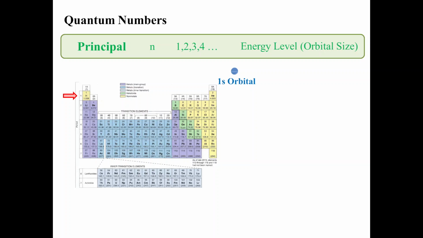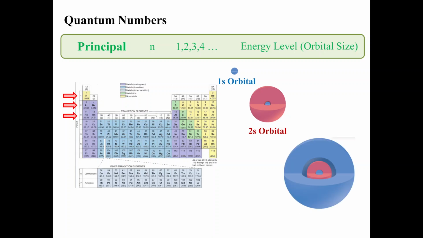Then if we go down one more row, this would be our principal quantum number equal to 2. The first one we would come across would be a 2s orbital, and you'll notice that this is much larger in size. Now, an orbital is just a probable space where you will be able to find an electron. It's a statistically favorable area for an electron to exist, about 90% of the time. Then if we go down one more row, to the principal number equal to 3, it's now even larger for our 3s orbital.